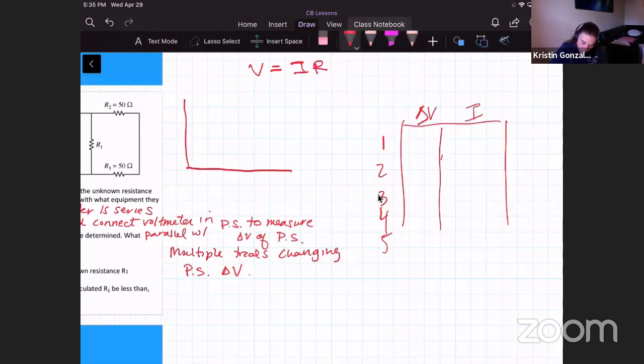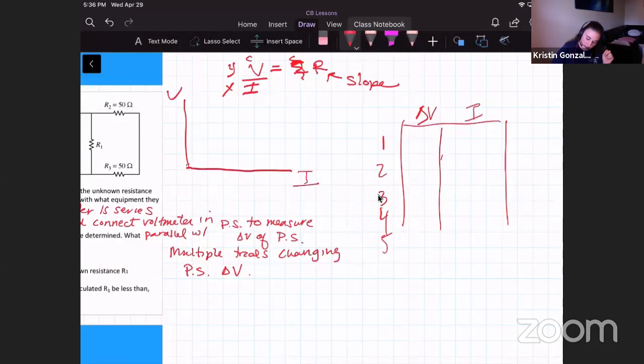okay, and my voltage and my current are my 2 variables, how would I graph those? We bring our constants on one side, variables on the other. So I would say V over I is equal to R. Okay, then I've got my nice Y over X equals slope. So V is going to be Y, current's going to be X, and that resistance is going to be the slope.